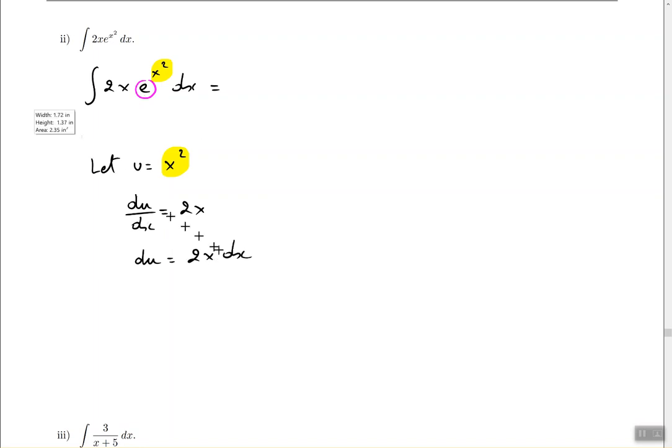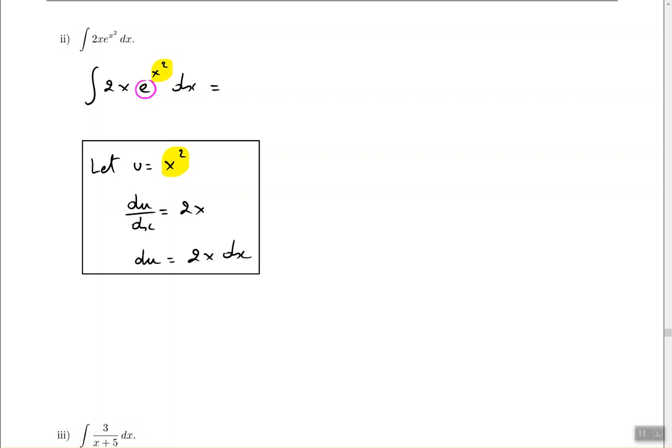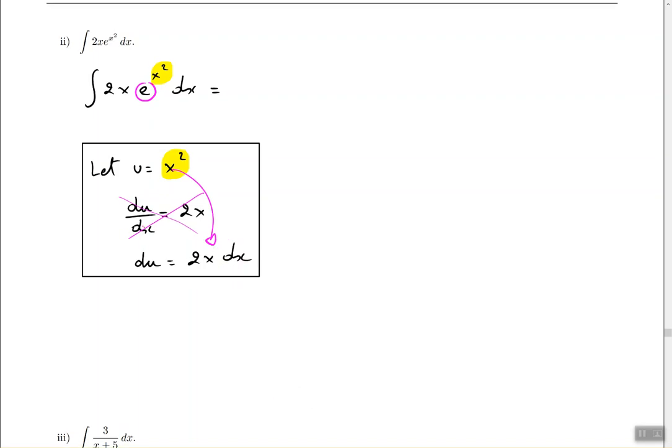Now, this process is time consuming. As a matter of fact, this step right here, we're going to be erasing it in future problems. We're going to do the stuff mentally. We're just going to take the derivative of x squared, write down the 2x, and right away, right next to it, we're going to write down the dx. Instead of writing it once on the denominator and then saying, let's multiply both sides by the dx, we're just going to do that step mentally and skip the middle line. That way we can save a little bit of time.